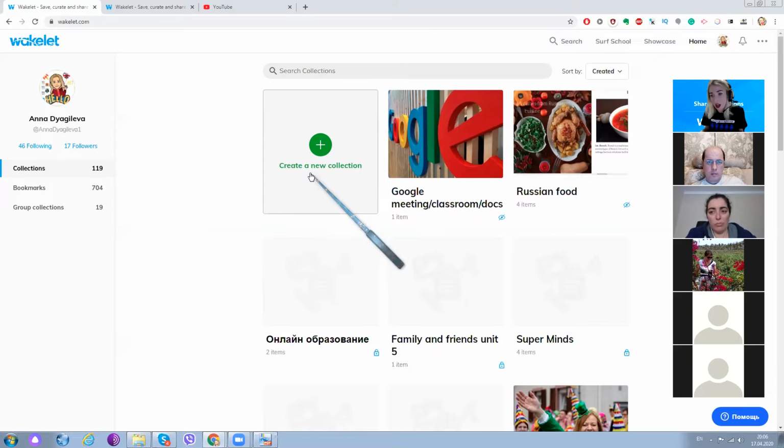You can create as many collections as you need, and some people say that this is pretty similar to Padlet. Do you know what Padlet is? There are only 3 boards for free. Of course, they're endless, they're big ones, but they are not for free. Only 3 are for free, and the rest of them you have to pay. Here is a pretty free platform. This is the best part about this. But I suggest you start to register here right now, because who knows what is going to be next. Padlet was free long time ago, now it's not. So let's go strictly to business and how to create a new collection.